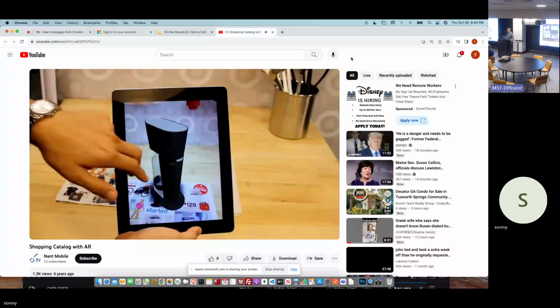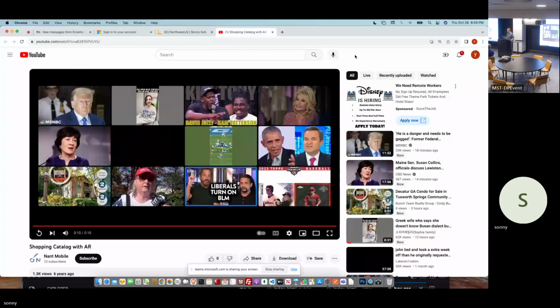Will it fit on my desk? I'm just usually seeing that kind of AR stuff, and I would think it takes a lot of development to get that for one product where you get some kind of ROI on it.